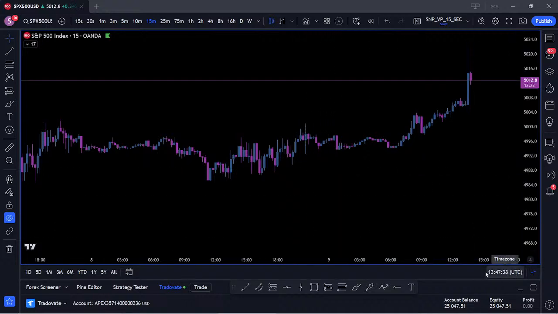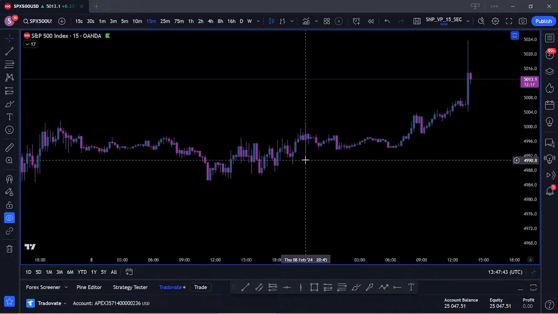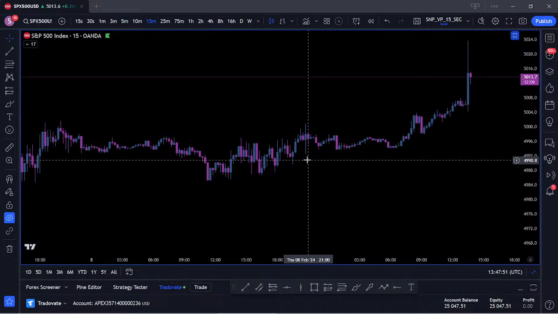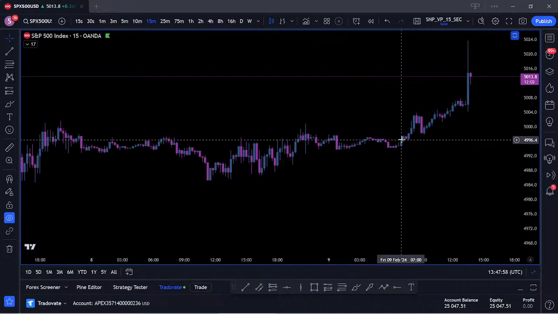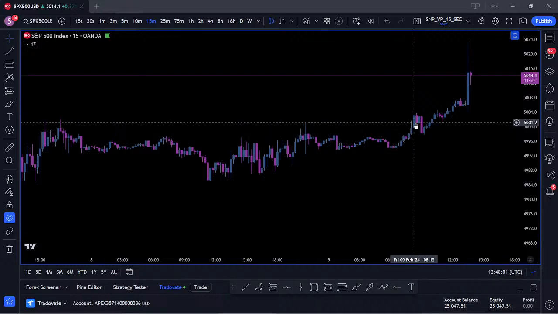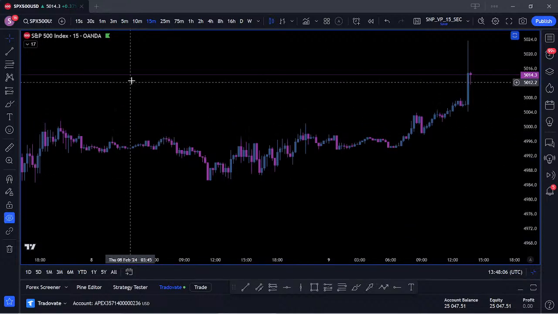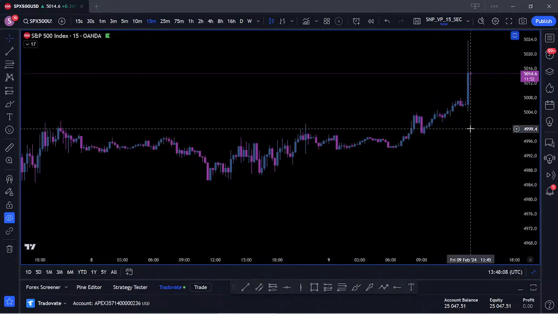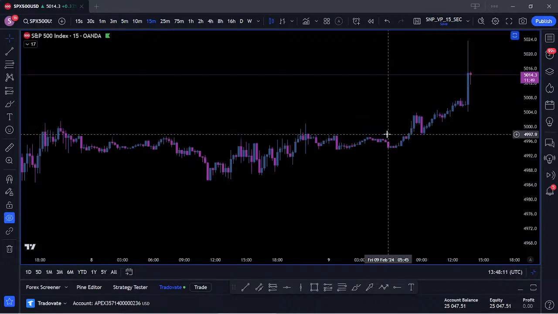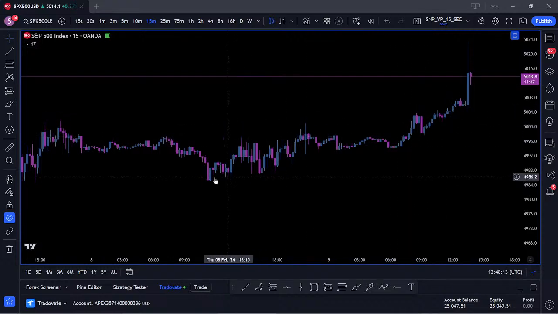Our time is the UK time. So here it says 9 o'clock. It means 4 o'clock in the afternoon for New York time. All right, so nothing much happened, and then in the morning, European time is going up, and so we are in a bullish trend. This is 1:30 news. We don't trade on the 1:30. We wait for the price action to settle.